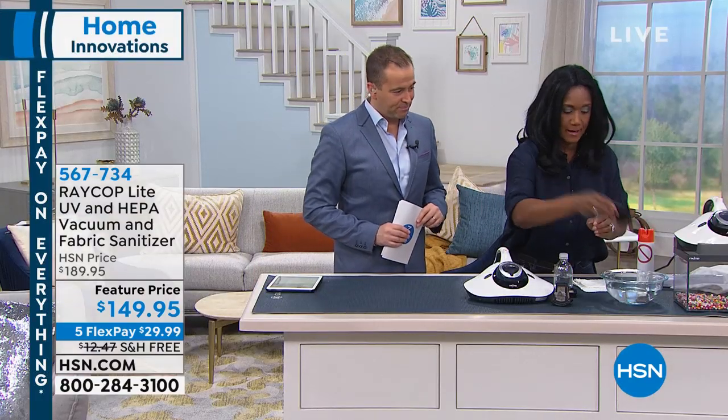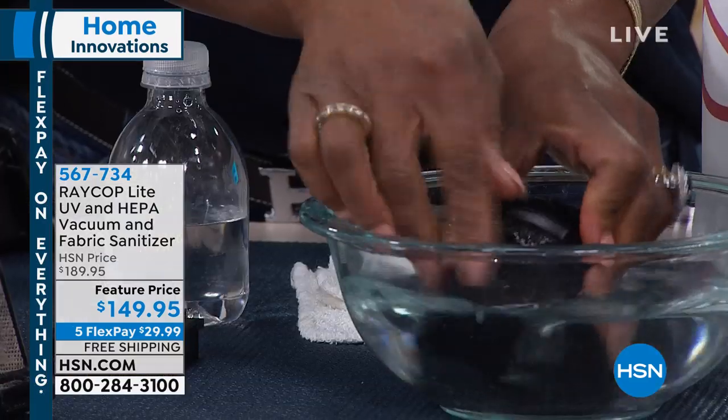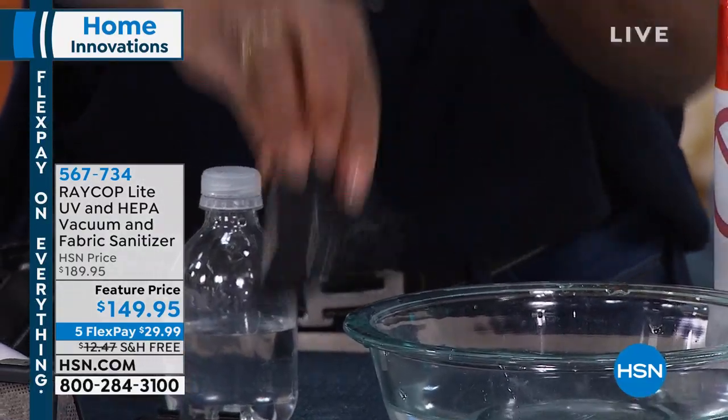And then to clean the cup, you just submerge it in water using the pads of your fingers, give it a good wipe, do it under running water or submerge it in water, pat dry it with a paper towel, and let it air dry.